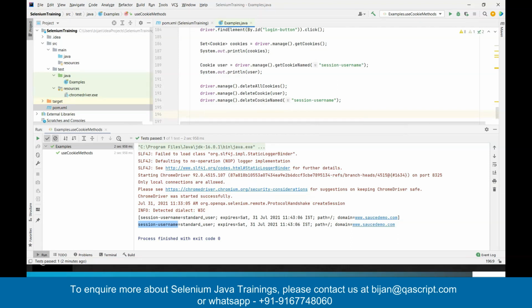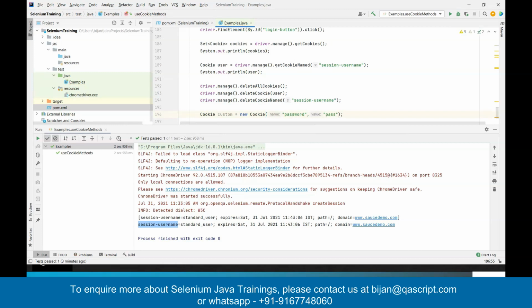Now, if I want to add a custom cookie of my own, I will say this is a custom cookie, a new cookie, with the name password and the value pass.